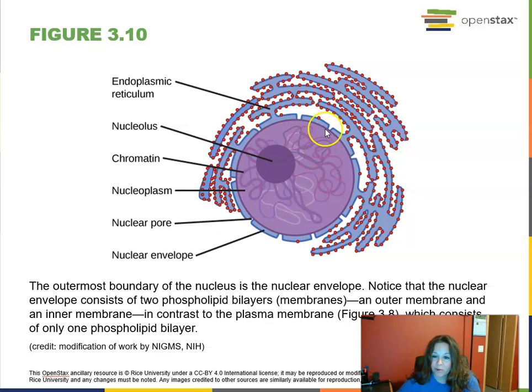And then we have the outer membrane, which is continuous with the ER. So it's like you can go through this little pore and then enter a passageway right away in the ER, and you can just travel down the passageway. Then you don't have to step out into the cytoplasm and get wet, right? Then all these little red dots, those are the ribosomes, so that's all rough ER right there. In this picture, I don't see any smooth ER. Then there wouldn't be any ribosomes on that. So this picture doesn't have any smooth ER.